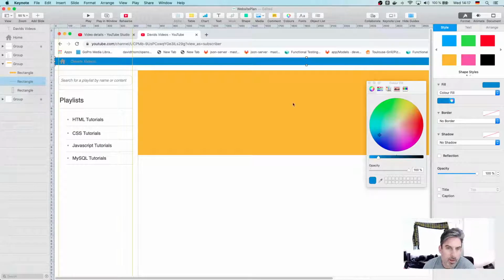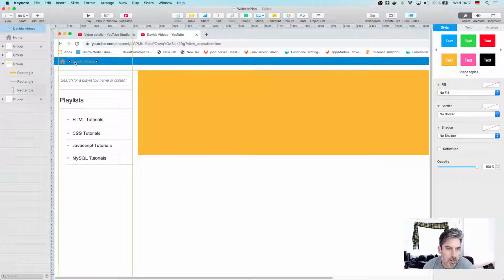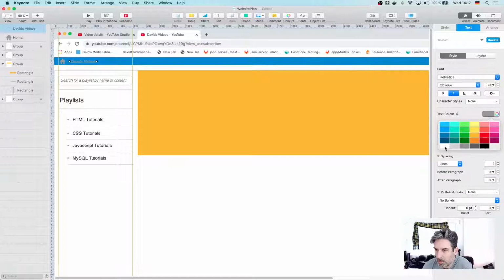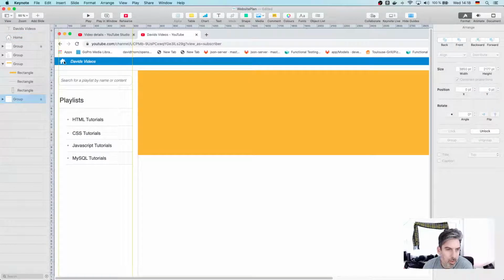So that means that text can now be white. This also be white.